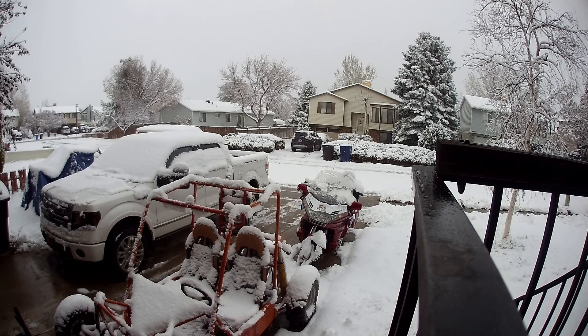You can tell just by the snow sitting on the vehicles out there and sliding off the motorbike and the truck that this is a very wet heavy snow. This is not a light powdery snow, and that's why my snowblower wasn't able to pick it up. It was pretty much turning into water in the snowblower.